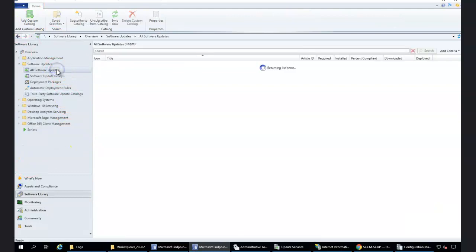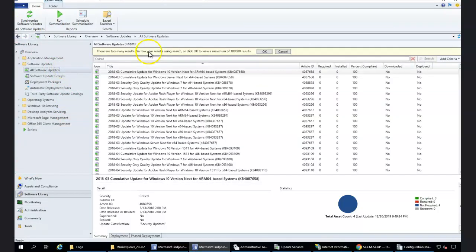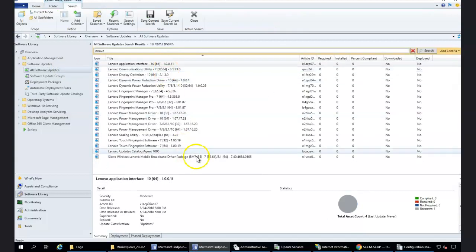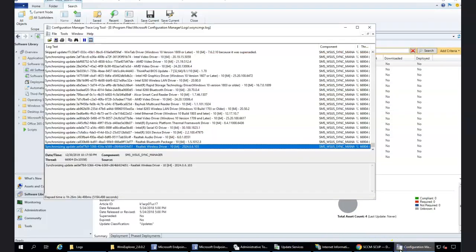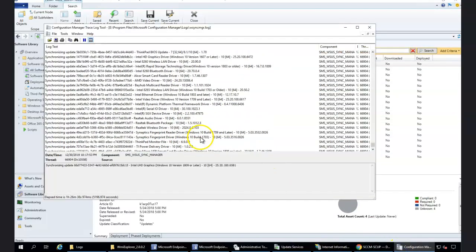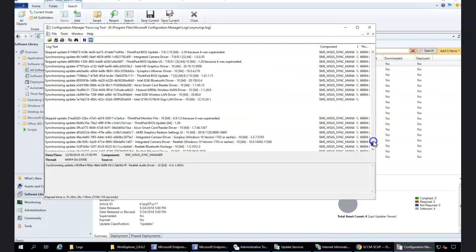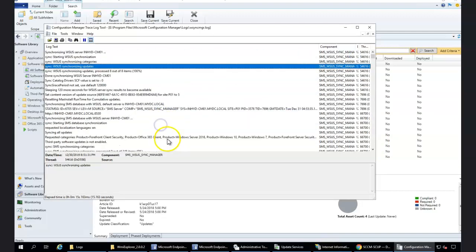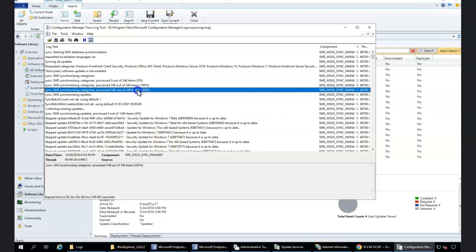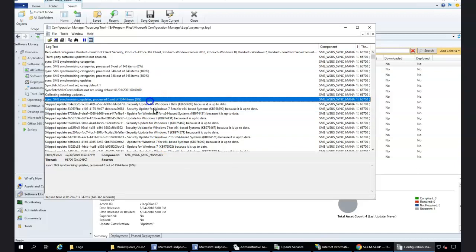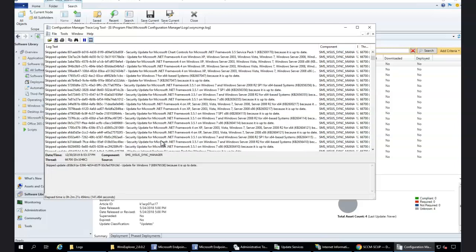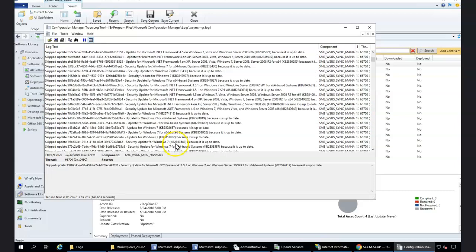But for now, it's still going on with the sync. So I will pause for some time and I'll come back to you. Now if you see here, something is coming up, it's just 18 results. That means the sync is happening, it's not yet completed. So you would be getting more than 18 definitely, because a lot of things were synced, if you remember in the previous log. This is a log which is showing 348 different items to be synced. All of them are completely new, and it might take a minute or so.